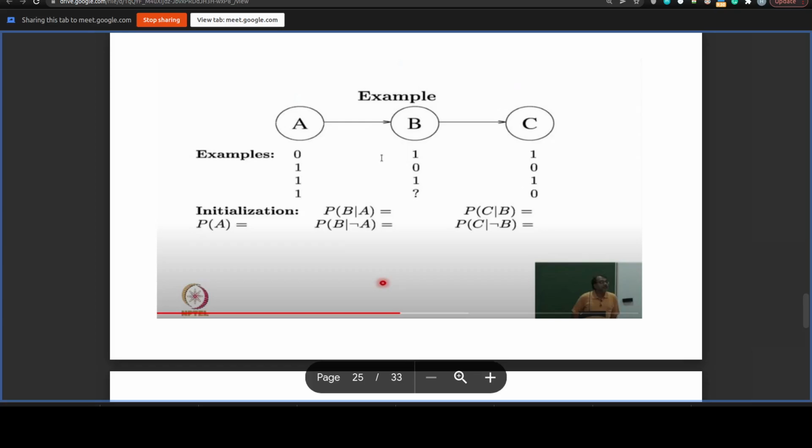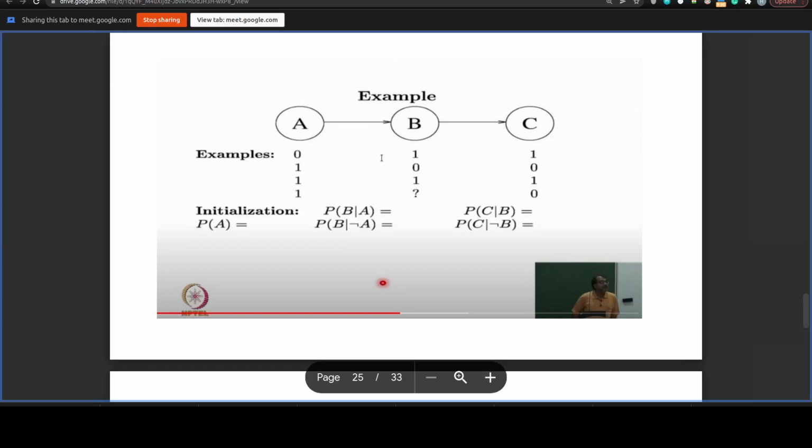Okay. So now let's have some questions. Which of the following are true about a Bayesian network? In these questions, if you have any doubt, please unmute yourself and just ask. This is the graphical model that we have, and we want to see which of the following are true about the given Bayesian network.